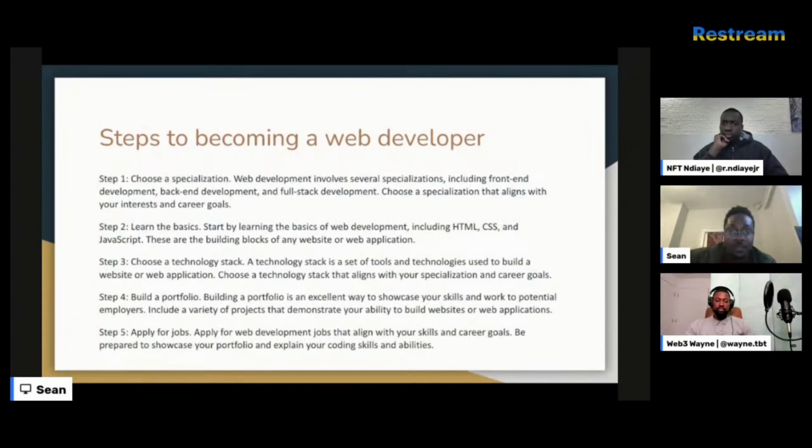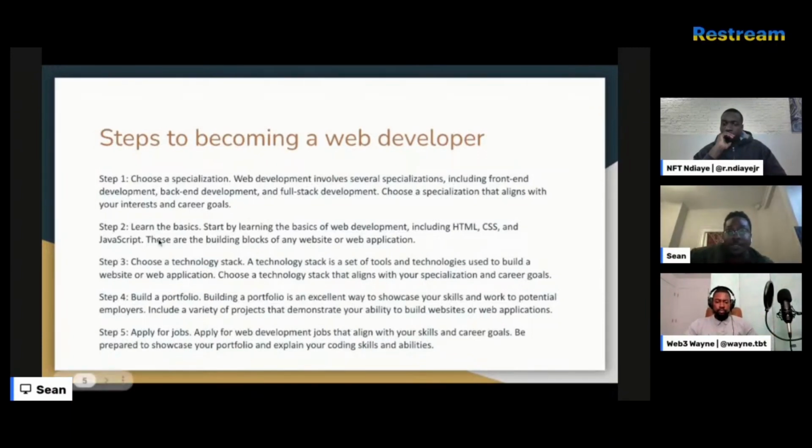You're going to want to choose a specialization, meaning are you going to focus primarily on front end development, meaning the design and look and feel of what you're interacting with as an end user for the application, or back end development, which is primarily the functionality that helps everything work together in your application, or full stack, meaning you want to work on both ends, not just the visual end, but also that server side logic piece to make sure that your application is executing the functionality you're looking for it to do.